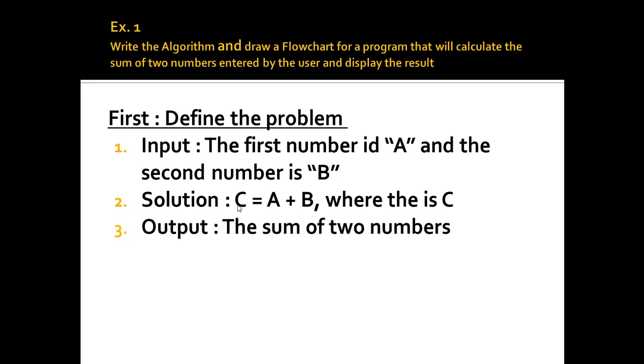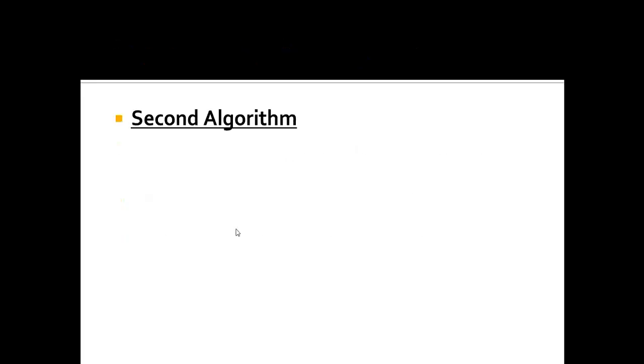So to write any algorithm, we need to start by identifying the problem, the input. Here in that case we need to input any two numbers, so we gave the first number the variable a, the second number the variable b, and for the process, the second feature will be identifying the process. The process will be an equation c equals a plus b, and the output will be the sum of the two numbers. Then we're going to write the algorithm.